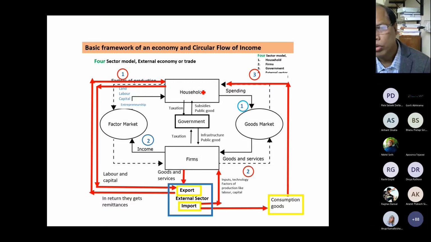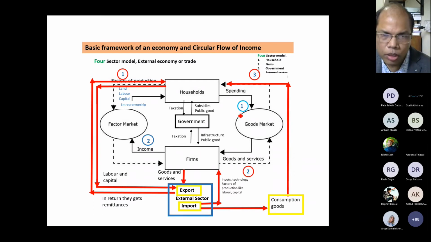Now, out of this 900 crore rupees, in the previous case, I took the case of a closed economy. Now I'm talking about an open economy. The economy is opened up. We have export and import. Our goods are exported abroad and we import goods from abroad. So as a result of this export and import, what is likely to happen is that the household sector, which has now got 900 crore rupees of income after paying taxes, might spend 100 crore rupees on demanding goods from abroad. It will import goods from abroad. It will demand imported goods.